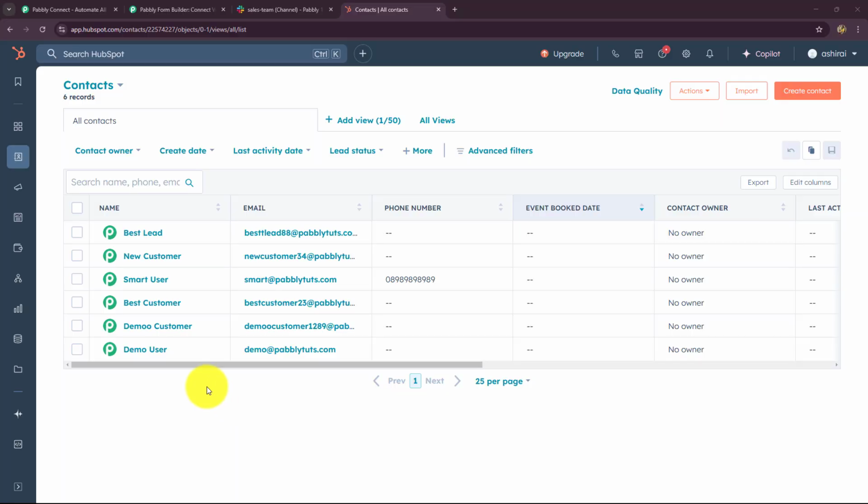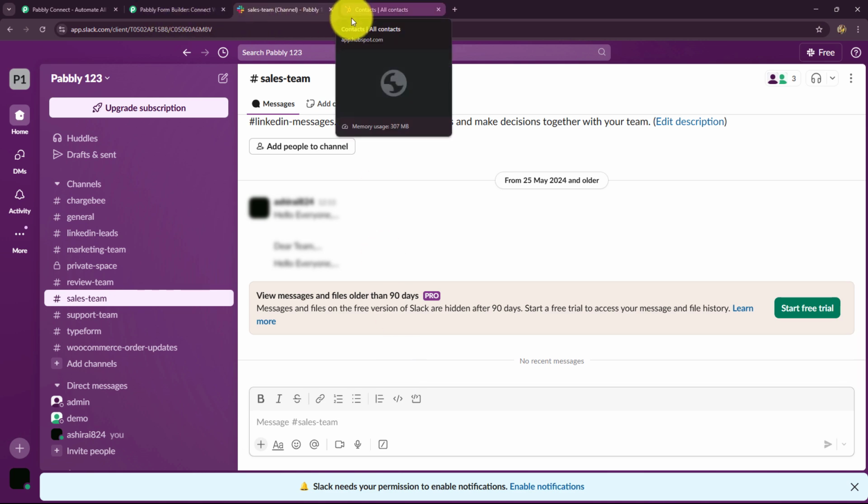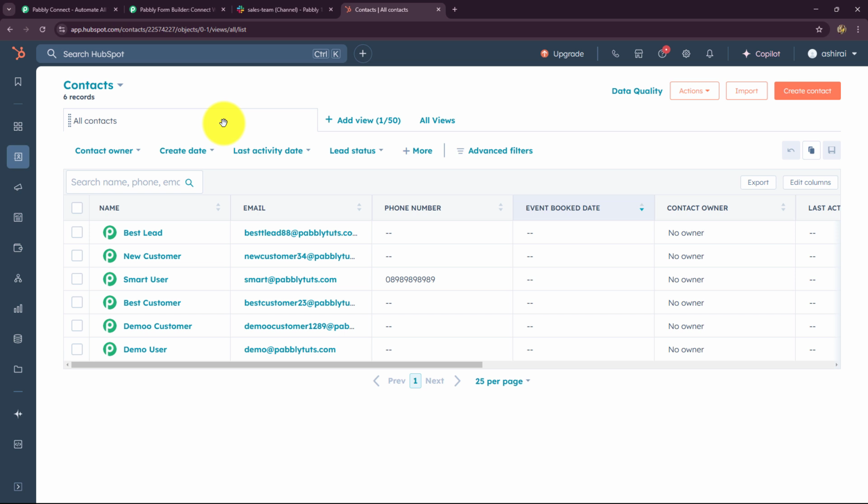In this video, we are going to learn step by step how we can automatically create contacts in HubSpot CRM and send a Slack notification to our sales team whenever we receive a new lead through a Webhook response. As a sales manager of my organization, I receive lead information from various online forms and third-party platforms through webhooks. However, manually creating a HubSpot contact and notifying my team on Slack about each new lead and their details was becoming time-consuming and inefficient, and led to delayed follow-ups. Therefore, I wanted to automate this entire process.